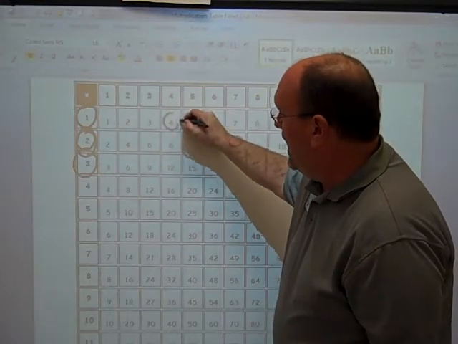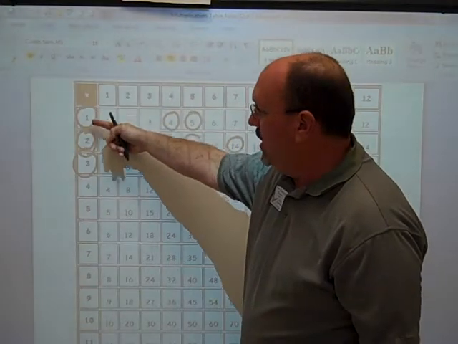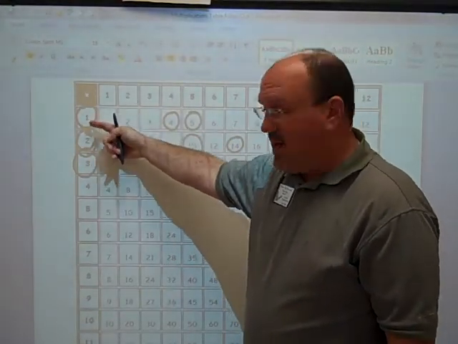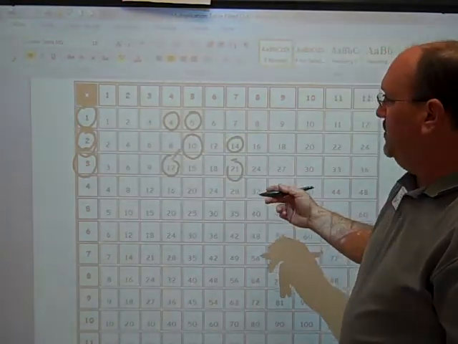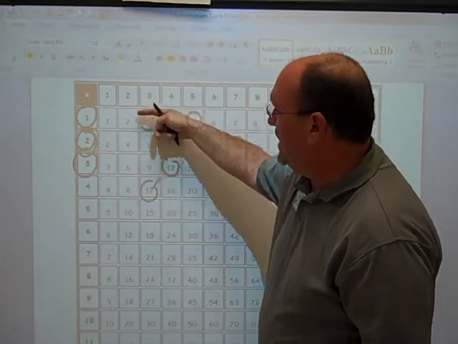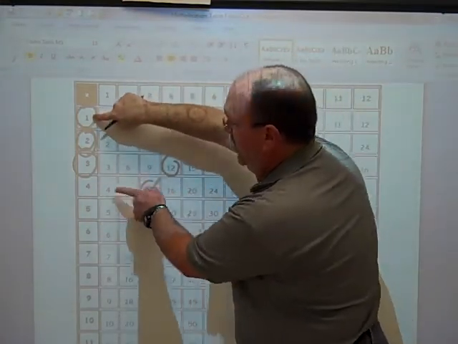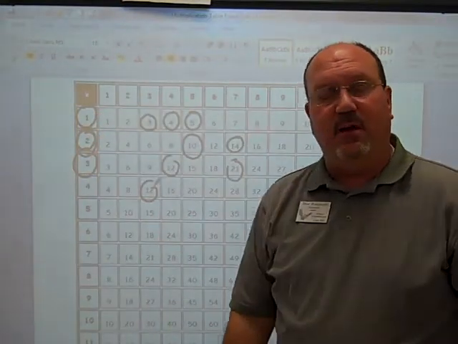They can, for example, be 4 out of 12. 4 out of 12 is the same thing as 1 third. So there can be space in between the numerator and the denominator. Another example would be 3 out of 12 is the same thing as 1 fourth. 3 out of 12 equals 1 fourth. Simplify it that way.